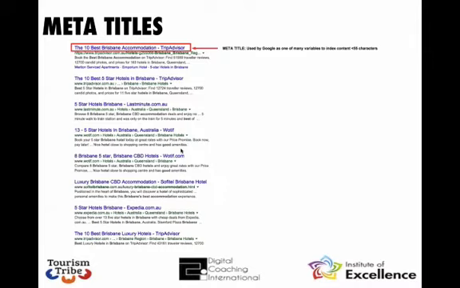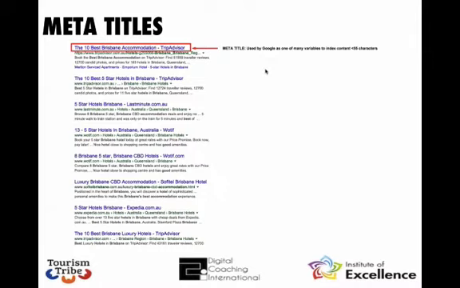This is about as basic a way to make an impact as you can get. The meta title is literally the title of what comes up in the Google search, and it's used by Google as one of the many variables, and one of the most important, when indexing content in the organic space.